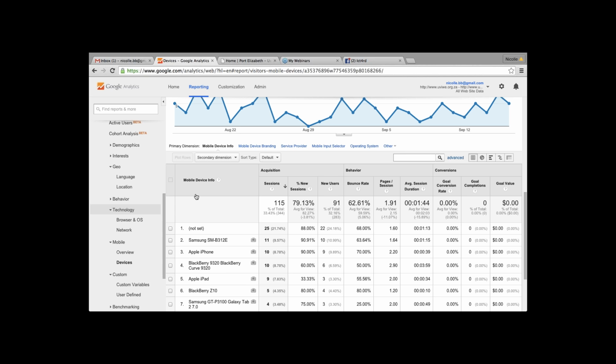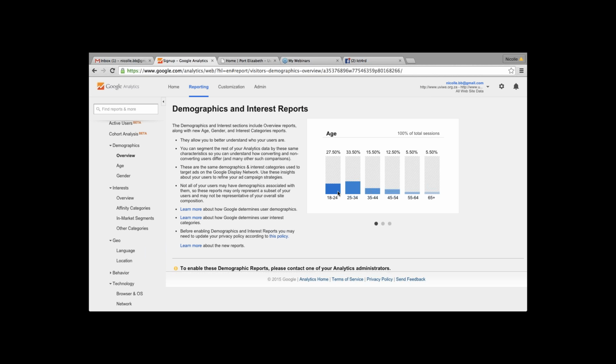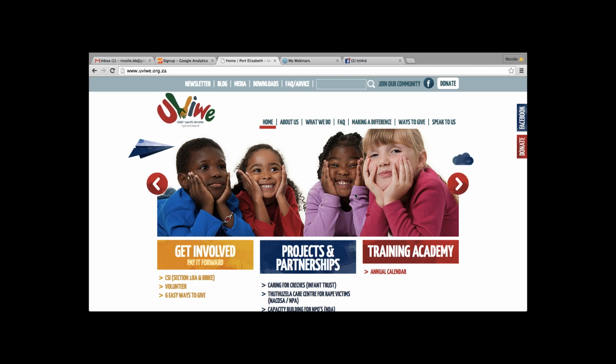So that's just an indication of the audience. Another important and really nice thing to note as well is the demographics. So an overview of the demographics. So you know that most of the users visiting this website are working with child and youth services and providing social care, social workers care.